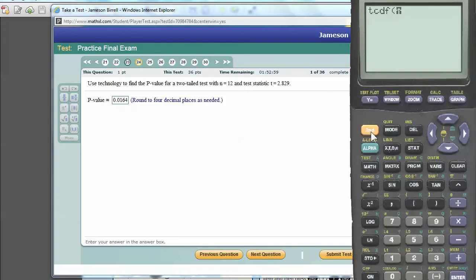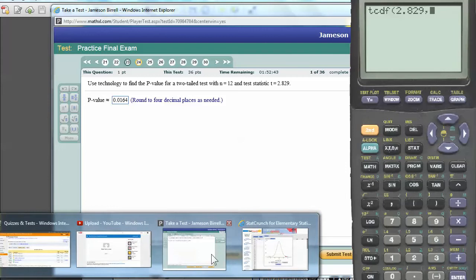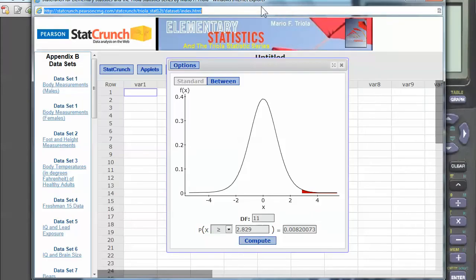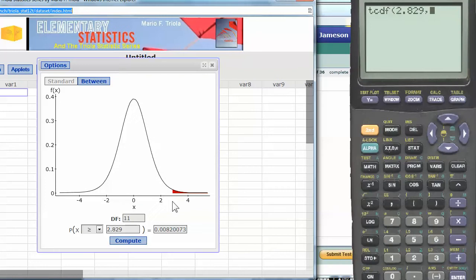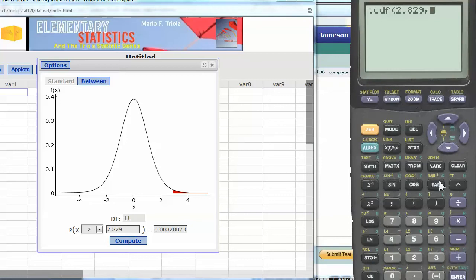So if I remember right, I'm going to put in the left endpoint and then the right endpoint. But since I'm just trying to go extreme, and actually I'll get that picture. Maybe that's an advantage to StatCrunch, that it gives you a nice little picture to look at. I'll get that picture for a visual. If we're trying to go extremely right here, then we are going to say something like 99999999999. And then you need to state the degrees of freedom, which are 11. I think that's all it needs. So it gives you that, right?